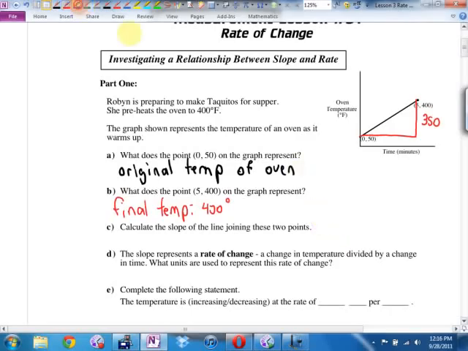So when they want me to find the slope, slope is rise over run. It's 350 is my rise over what's my run? Let's see, what value is this right here as an x-coordinate? 5. Where did I start out? Nice easy number to do math with. What's the run? The run is 5. So the slope, the rise over the run is that, and put it in lowest terms for me please. 70 even? 70 what? What are the units? Well, the rise is my y-axis. Look at your y-axis, what are the units on your y-axis? Degrees per. The run is my x-axis. What are the units on my x-axis? Minutes.